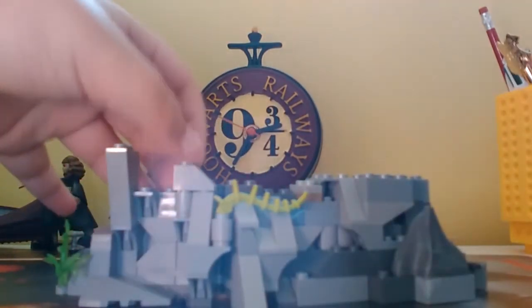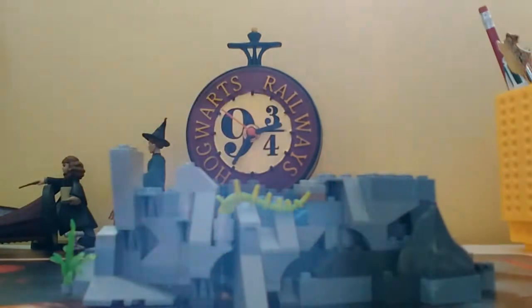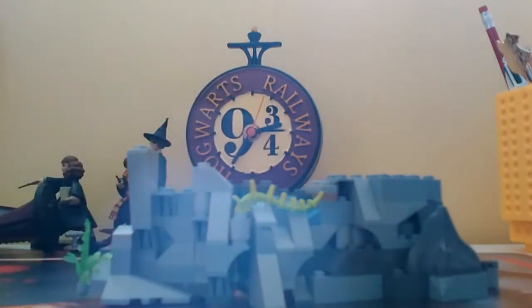So basically, I am building up these rocks here to go at the bottom of the castle, and I just found this cool hairpiece. Yeah, I don't know what it was doing in the grey compartment, but it was there. So, carry on with this.